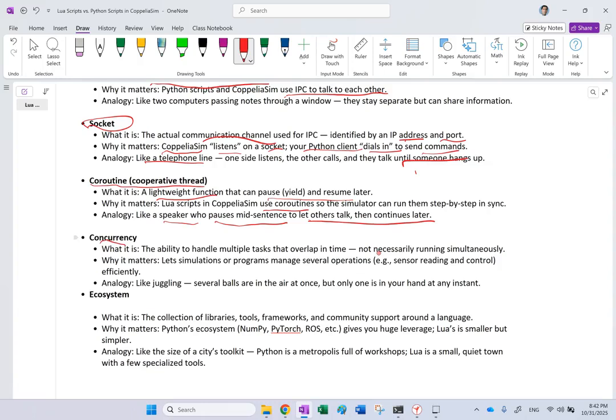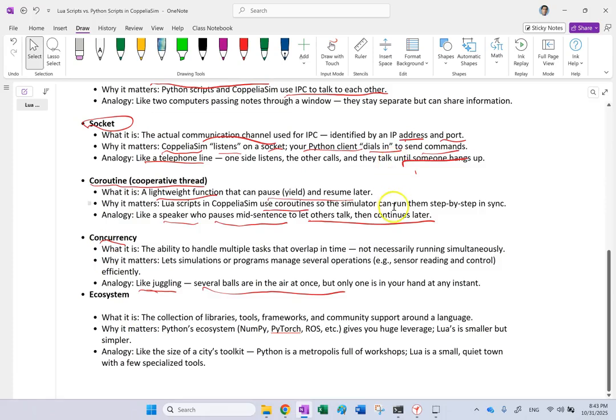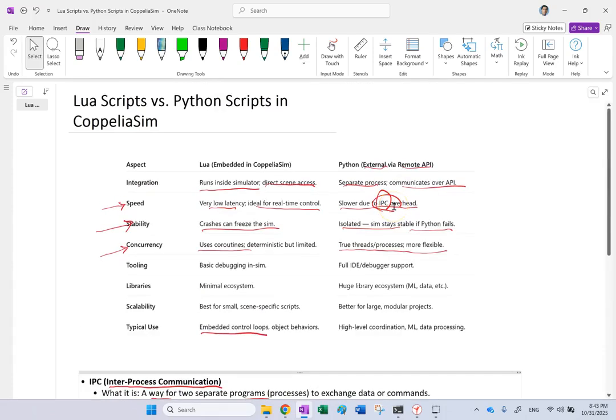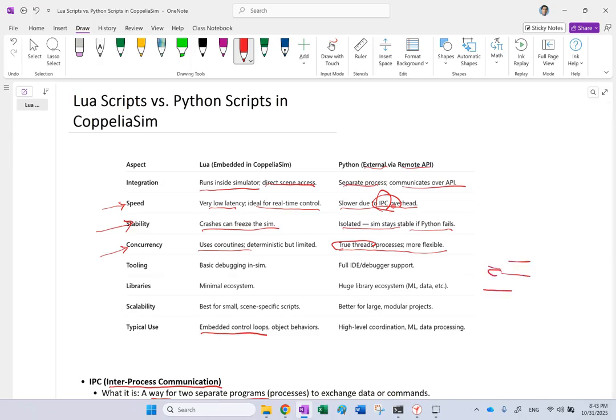Concurrency is basically kind of like juggling. You have only two hands, but you have several balls and you're juggling these tasks. That is what Lua does. But what Python does is actual threads. You have several hands, and now my drawing is not that good, right?